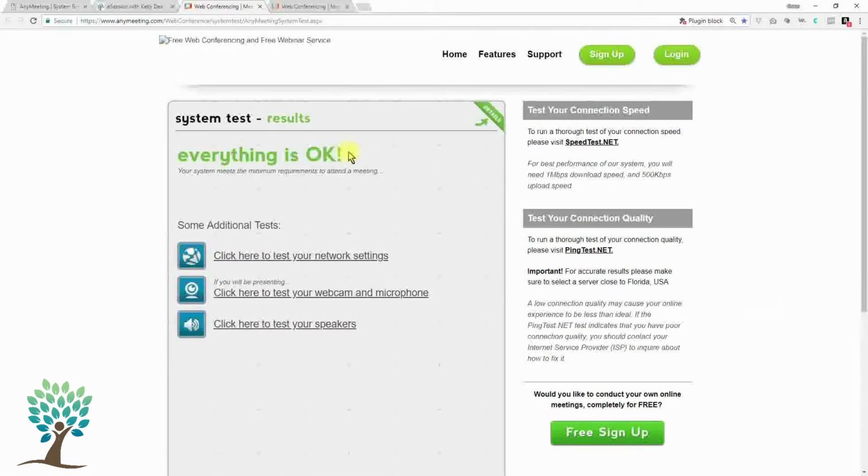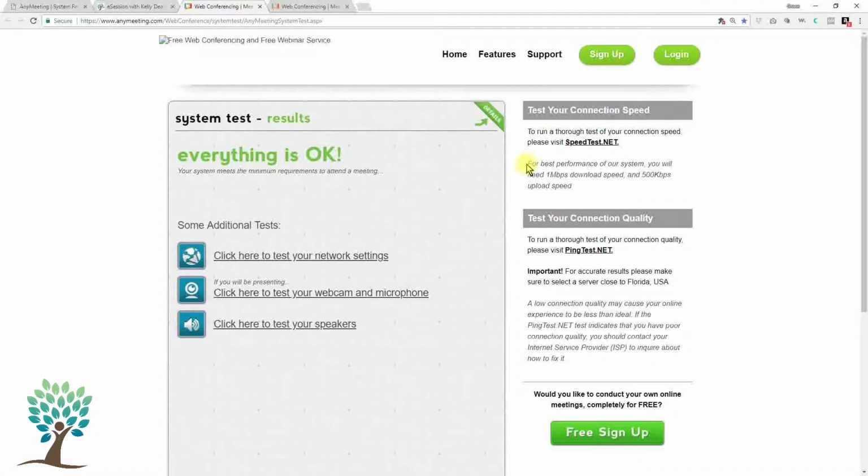You can see here it's already telling me everything's okay. If you're still missing a requirement, the words will be yellow and read, "We found an issue." You can follow the prompts given to correct the issue. Now this is telling me my browser settings are good to go. But it's important to note if you have slow internet speed or you're on Wi-Fi, your connection may not be strong enough for video conferencing.